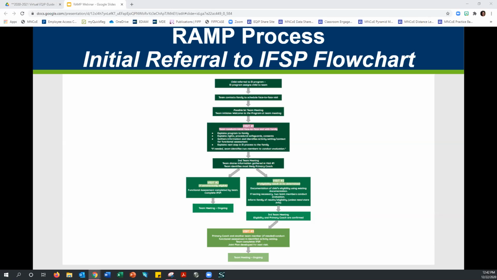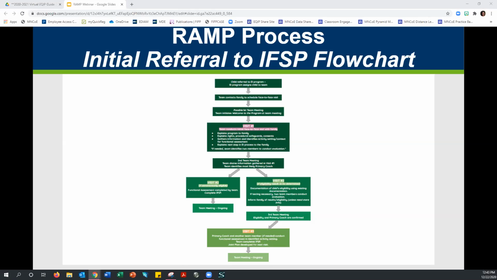Visit 2 or step 2 of the process could happen 2 different ways. If a child is automatically eligible, then visit 2 or step 2 of the RAMP process would be completing that functional assessment, and could also then incorporate part 3 right then and there, where you're starting to develop those IFSP outcomes.